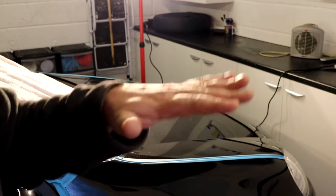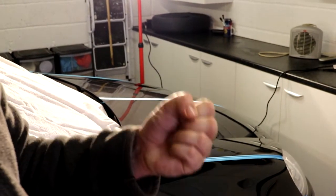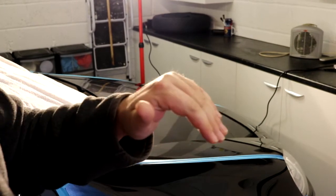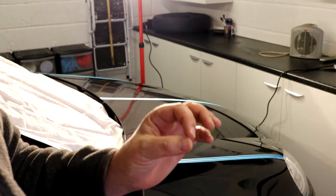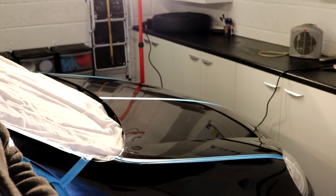Compounding is generally where you do the high cut stuff, you're correcting the damage. The abrasives in those compounds are generally bigger and more aggressive, so they don't leave you as flat a finish as the smaller micro abrasives in the polish. So we will now be moving on to the polish.